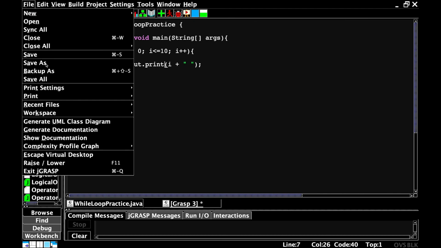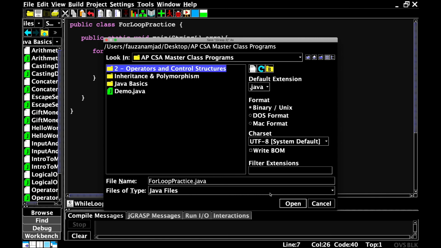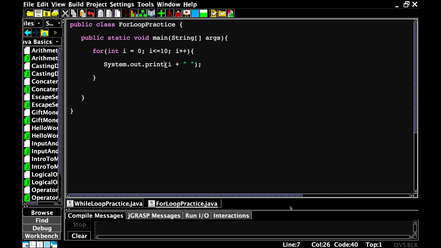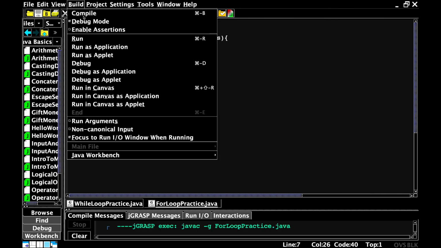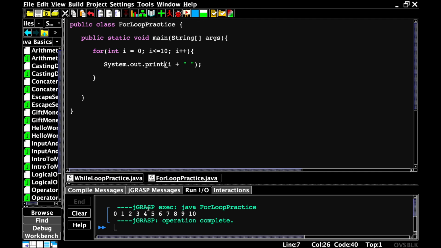Alrighty, so let's save our program, and then compile, and then run. And then we get the values 0 to 10 printed with our for loop, because our for loop gets executed 11 times since it starts with the value 0.